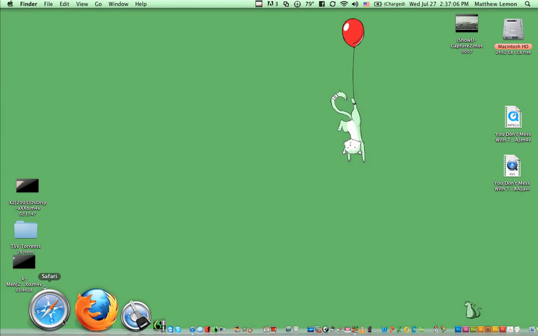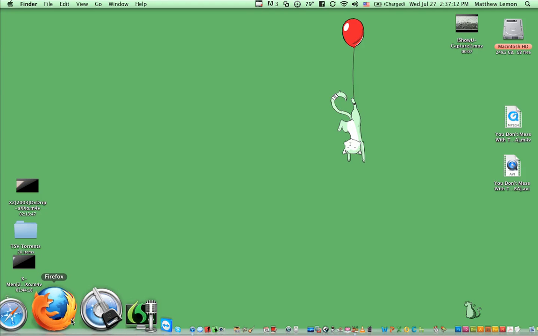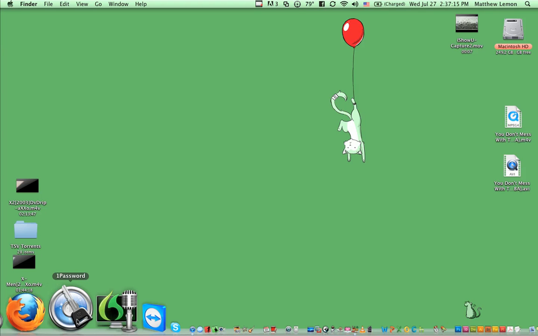Safari. Safari is an internet browser, so is Firefox. The reason why I have these two is because I'm a web designer, and sometimes I like to test it out on Firefox and Safari, see if it works. 1Password is basically an application where you put all your passwords: your bank statements, all your bank passwords, your school passwords, everything. So it's kind of like one key for everything. I like it.